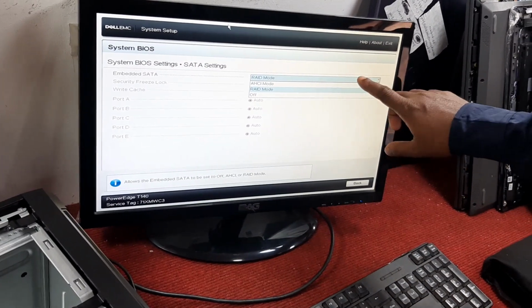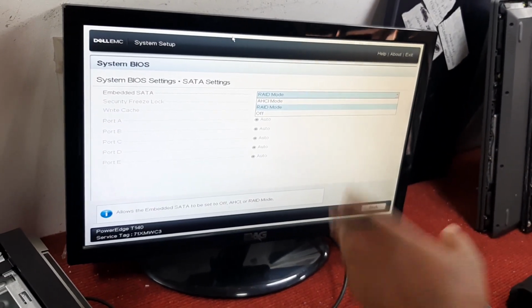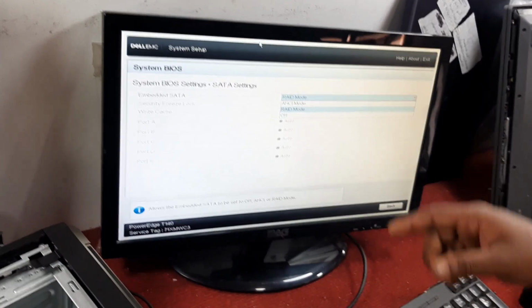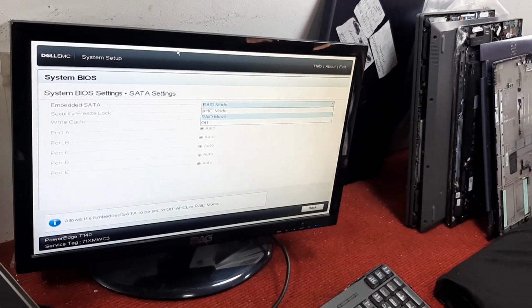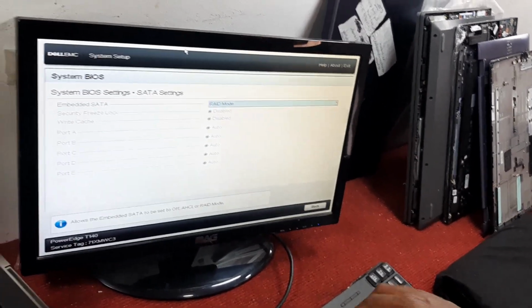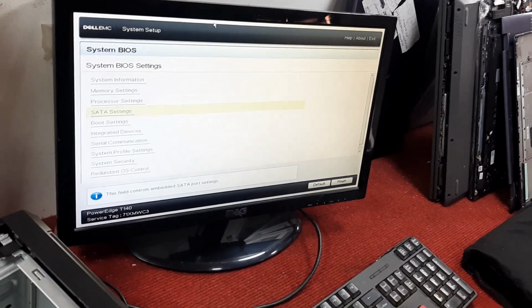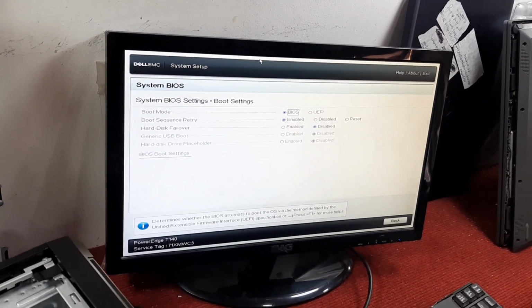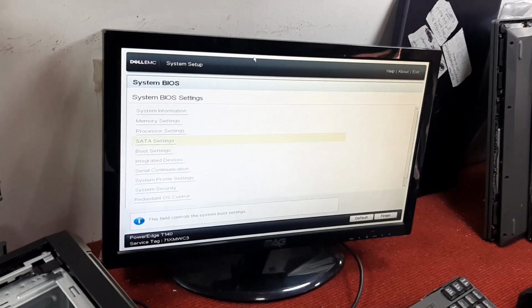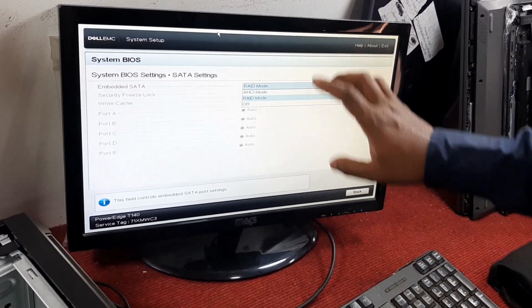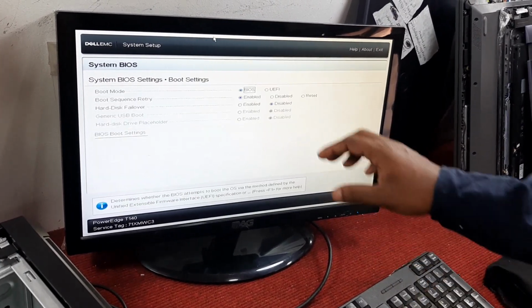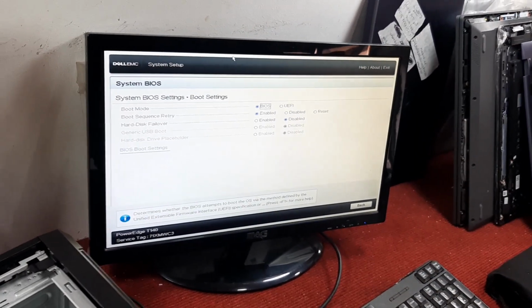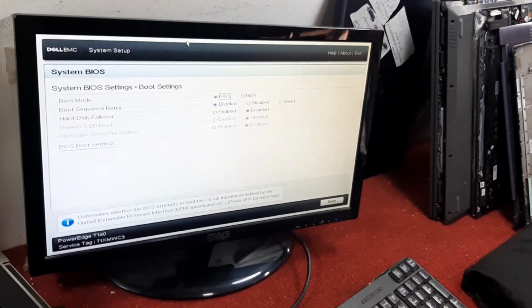We'll press enter. As you can see, there are two methods. You can install normal Windows without RAID with the AHCI mode, and if you want to RAID this server, then you have to set the RAID option here. We have already set this RAID option, and we will go back and go to the boot settings. We will enter here. As you can see, normally this server comes with UEFI, and I've shown you this SATA setting. It comes with AHCI mode, and in boot settings it comes with UEFI, because of installing normal Windows Server without RAID.